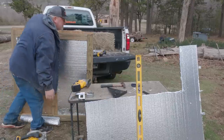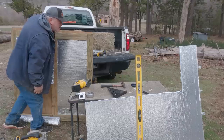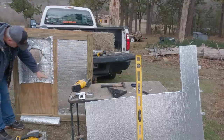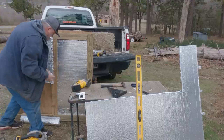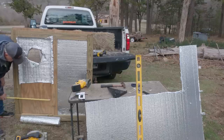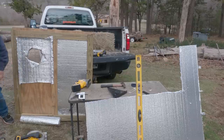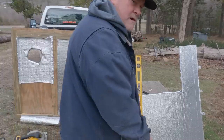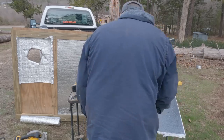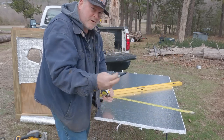Guarantee you, Libby, you're gonna have the doggiest, the warmest doghouse around these parts. All right, now I'm gonna cut a piece going across here. Let's go 24, 19 and a half, 24. All right. Look what I found, my magic marker.